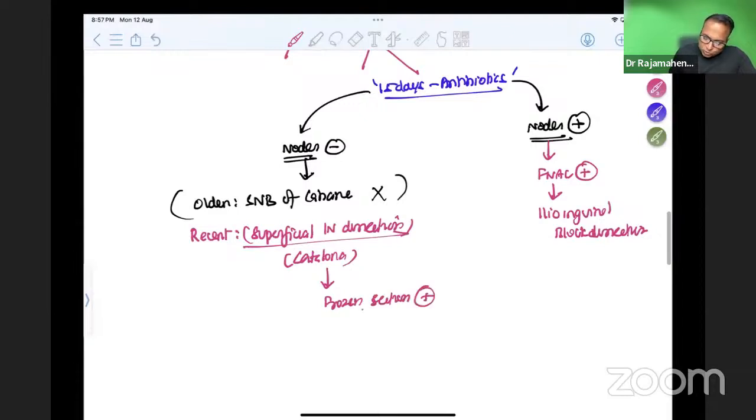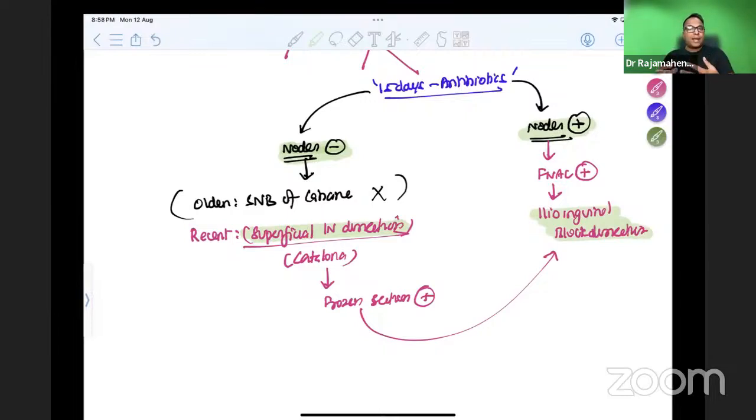If they are positive, you should do a complete ilioinguinal block dissection. This is the concept from super specialty books. For Bailey and Love, it is simple: sentinel node biopsy. Node negative means go for superficial inguinal node dissection. Node positive means ilioinguinal block dissection. This is what Bailey says in simple words.